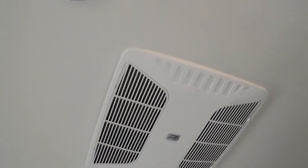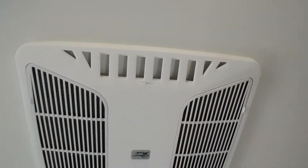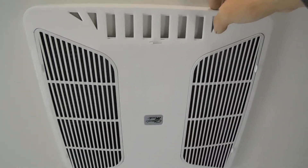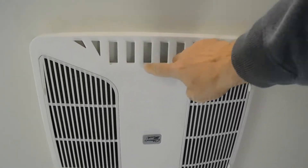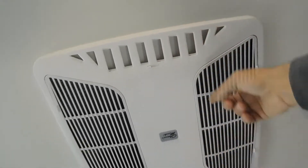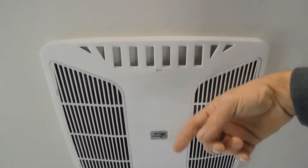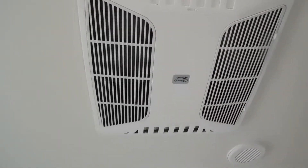Coming out and down through the hallway, there is your AC unit. Quick note on your quick dump: if you've arrived at the campsite in the summer and it's 95 degrees out, you want to cool your trailer down quickly. Open your quick dump when you turn on your AC — what that's going to do is allow the AC unit to cool the air, so that when you do close it, it's going to blast cold air all the way through the unit.